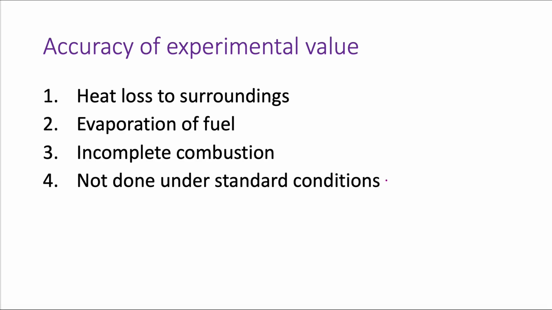Another thing is, if we're doing this in a lab, it could be that we don't actually have standard conditions in the lab. We might not be at 298 Kelvin. We might not be at 100 kilopascals. So that could be another source of error in this experiment. When you're asked in an exam question, what are the sources of error, or why is that value not accurate, you've got to make it specific to the experiment. And these 4 points here are specific to standard enthalpy change of combustion, and therefore you need to remember these 4.